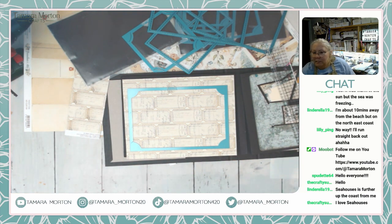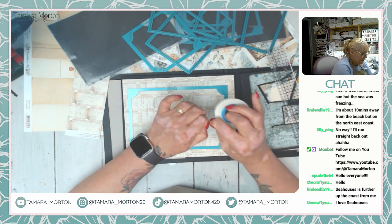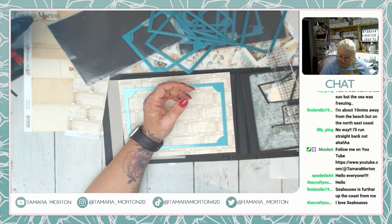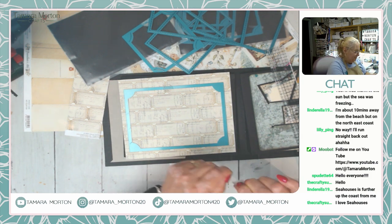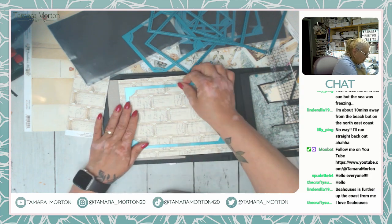So I just need to get some sticky tape. Now, if you haven't got any of this type of tape, this is just the Scotch magic tape, the good name invisible tape. I always try and defluff it, or refluff it should I say, just to take off a lot of the stick, because it does still stick. But the other good thing that you can get, which Cool Cats do, is an orange tape, kind of like a glossy tape. It's got a very smooth feel to it, and you can put it onto anything. You don't need to defluff it, and it just peels off. It's really, really good, and for the life of me, I can't remember what it's actually called. But somebody will know.